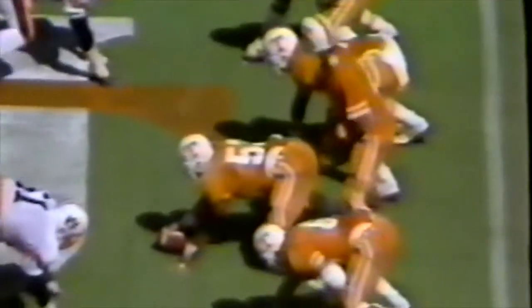Second period. Cockrell checking off at the line of scrimmage. The pitch goes to Coleman, who starts right, fears back to the left over tackle for maybe three yards. Second down and seven. Play action again — Cockrell throws across the middle, pass complete to Tim McGee, who has a first down up to the volunteer forty-eight yard line. Cockrell rifles the pass and McGee comes open underneath, immediately spun down but he has the first down.